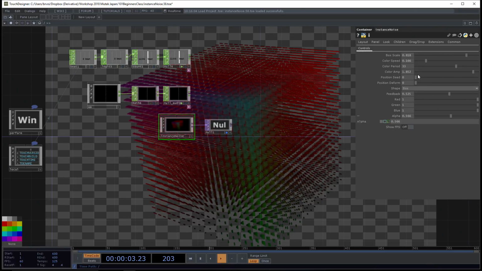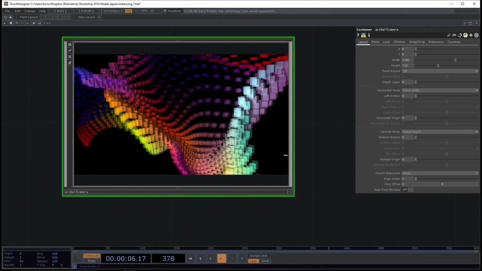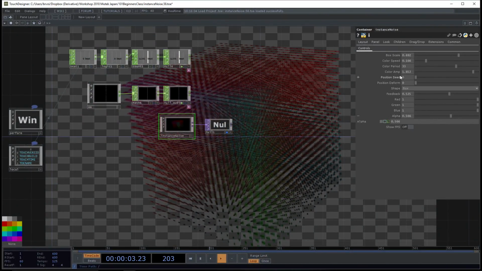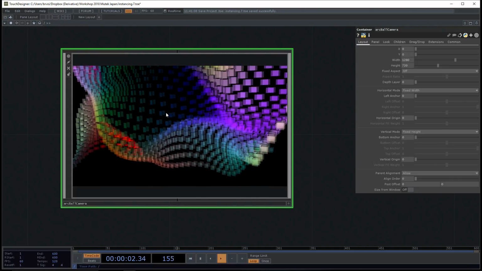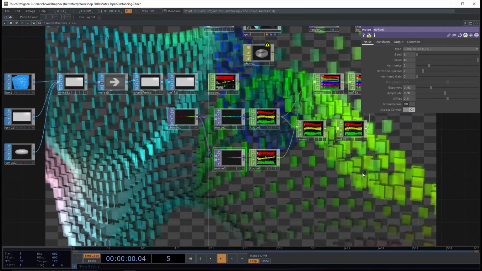If you want to create this for somebody who doesn't know how to use Touch and they just want to move sliders, or if you want to make this into a plugin for another project you have, we can make custom parameters to control this instead of having to go in and find it somewhere in here. In the original file there was a control panel where everything could be adjusted centrally. Until now, changing the shape meant accessing many operators and tweaking each parameter, which is cumbersome, so we'll build a custom parameter system to control it all in one place.